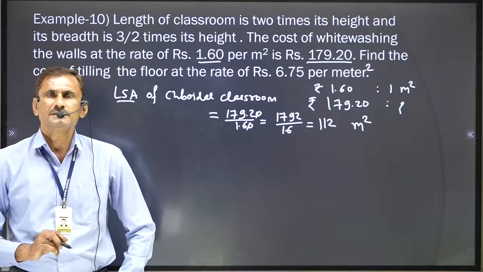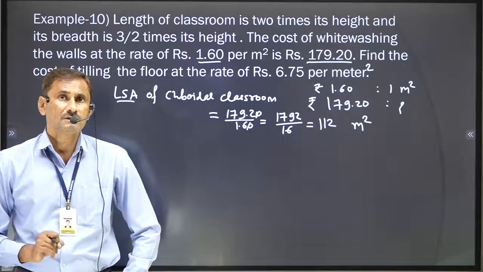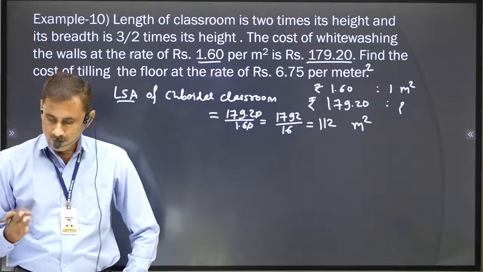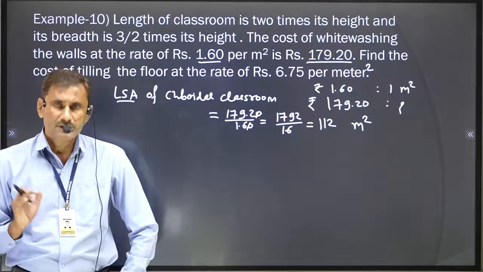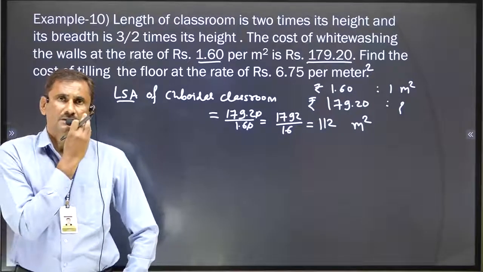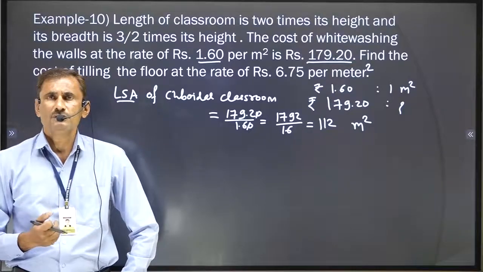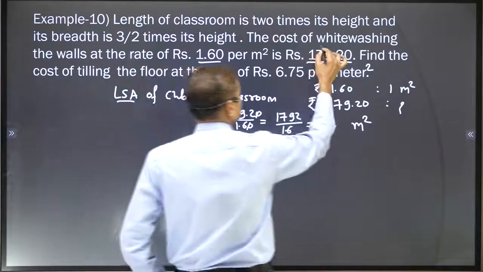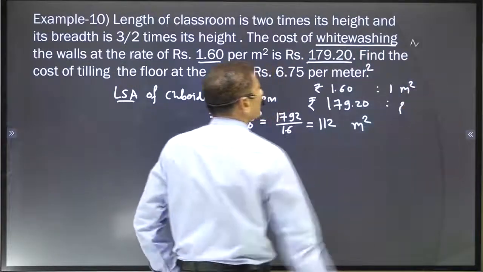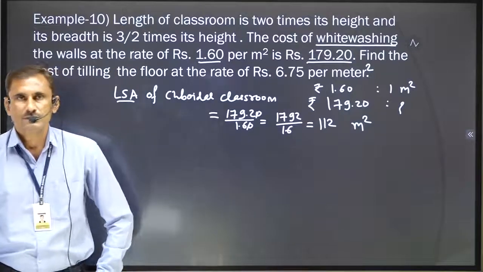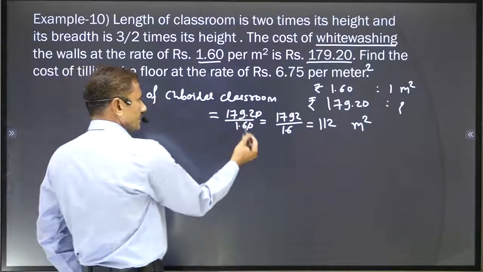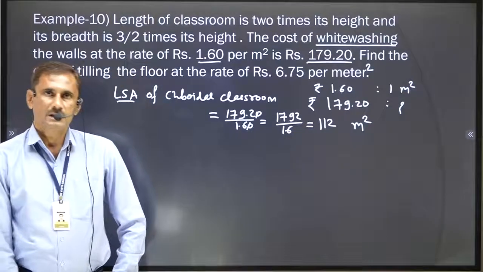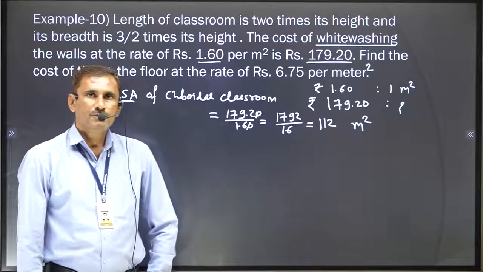That's why I took this example. Now it is not so different. Whenever cost and rate both are given, you can find mostly area here, sometimes perimeter, and sometimes volume also. You just look at what it is regarding. It is regarding whitewashing, so it is work related to area only. So by getting the ratio of these two, you can have the lateral surface area. Hope you understood it.